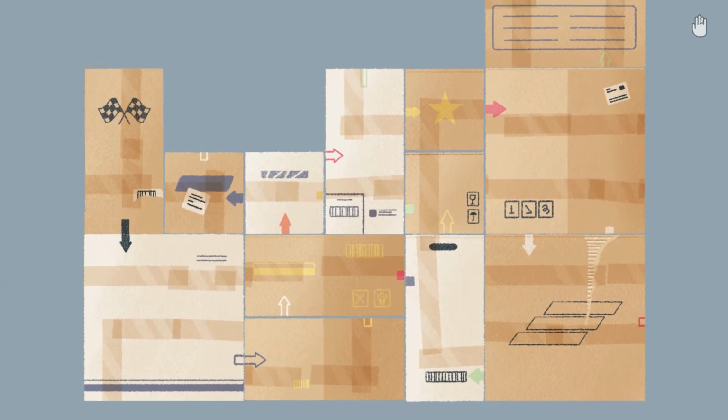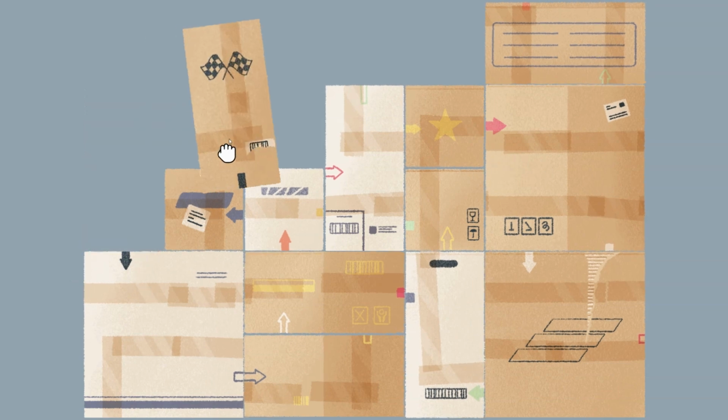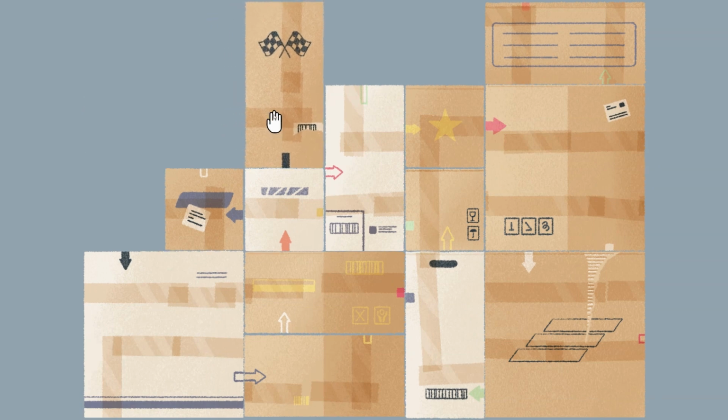Alrighty, last we left off, we were still on, I believe, Chapter 3, and today we are doing the dreaded box puzzle. I'm not good at this one, I don't like this one, so I'm gonna do my best. Let's see what we can do. I might end up speeding this up, you'll find out in a second.